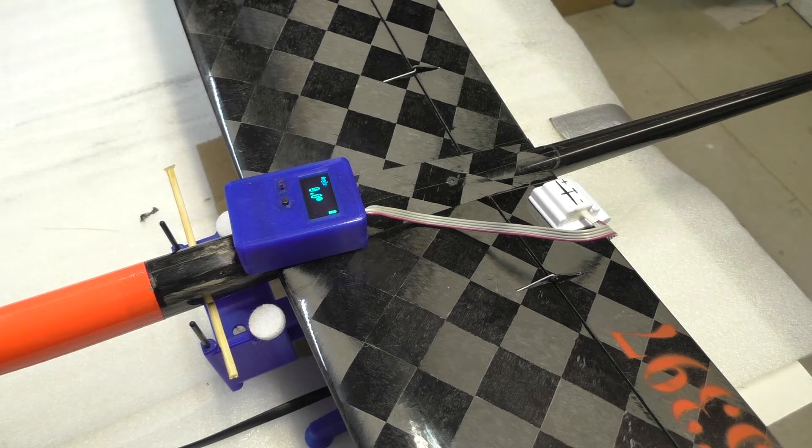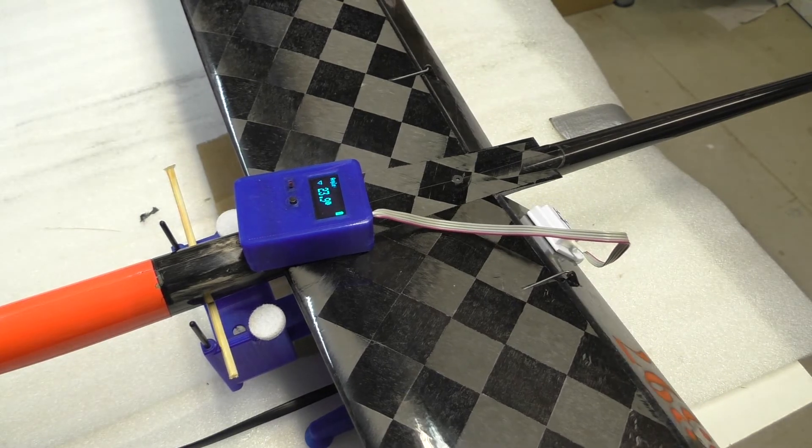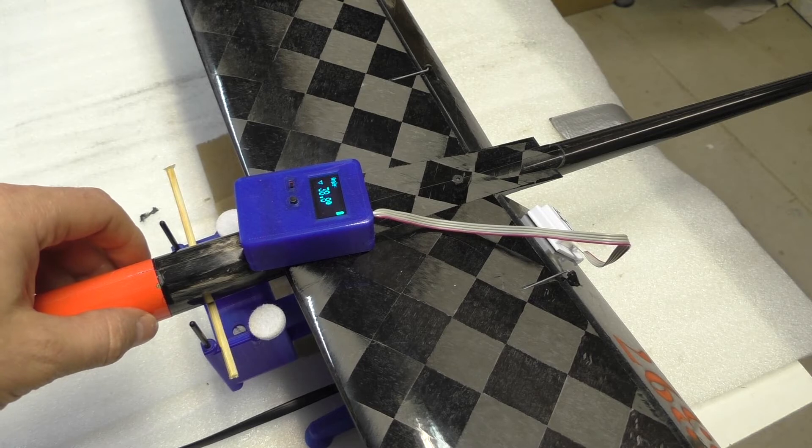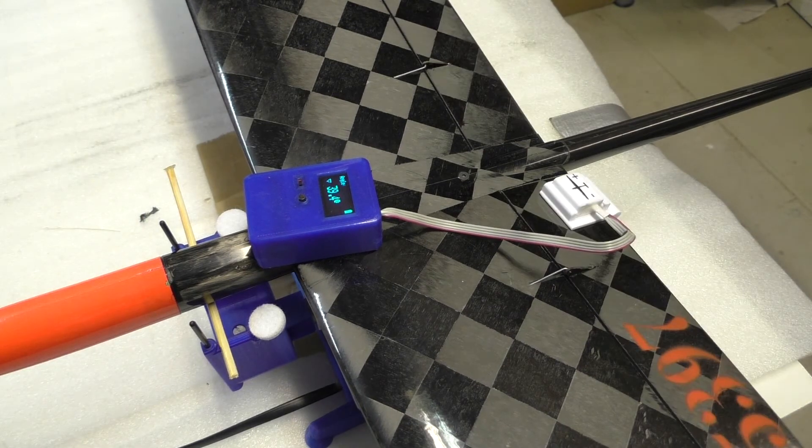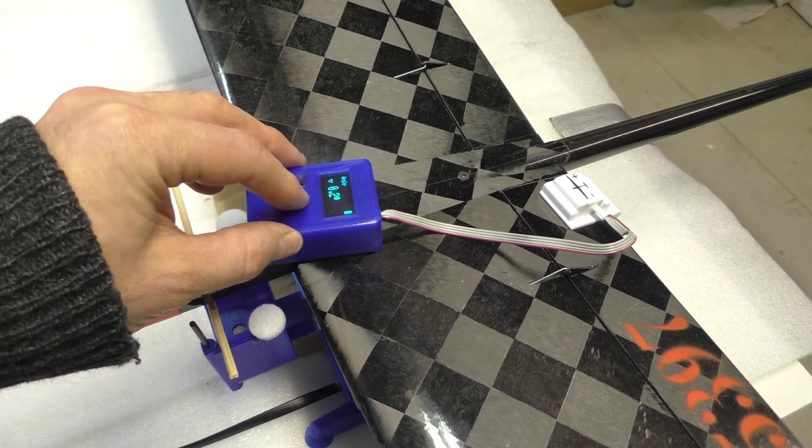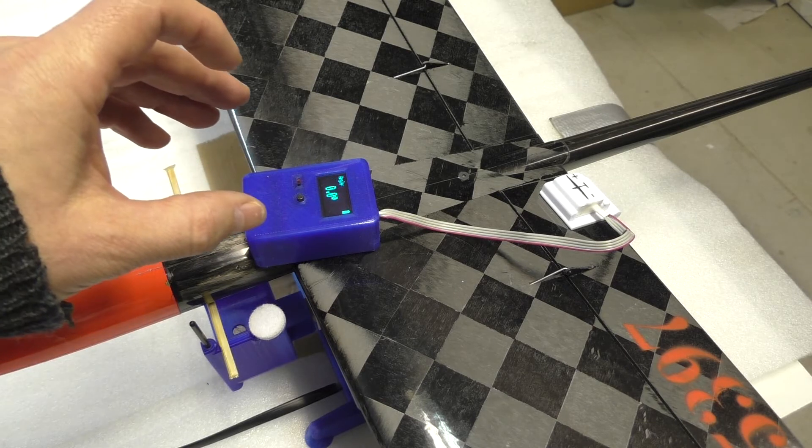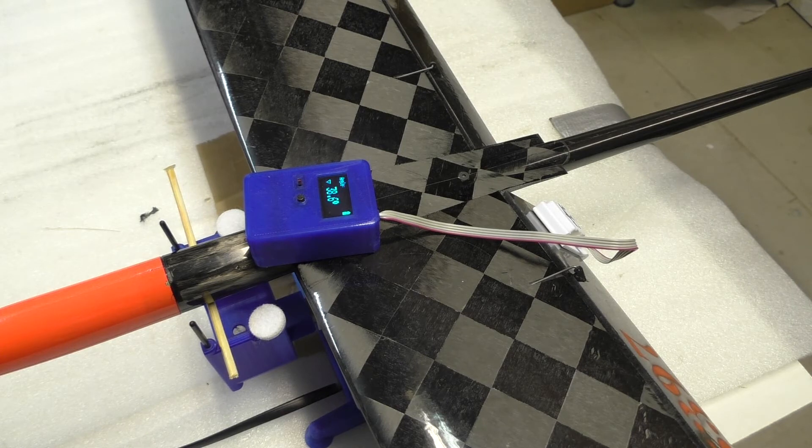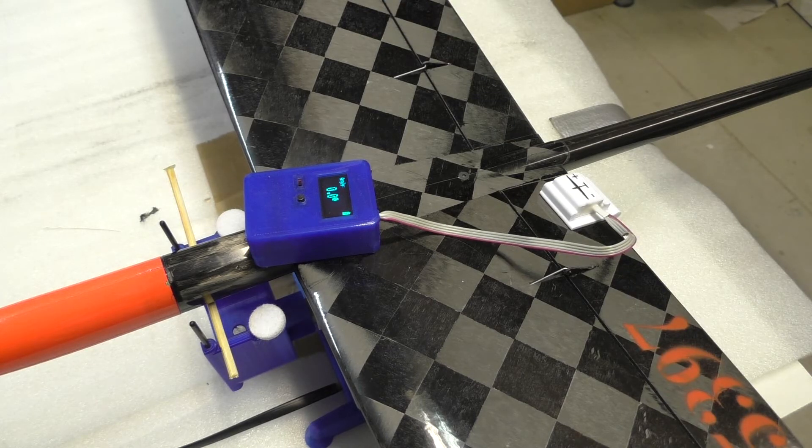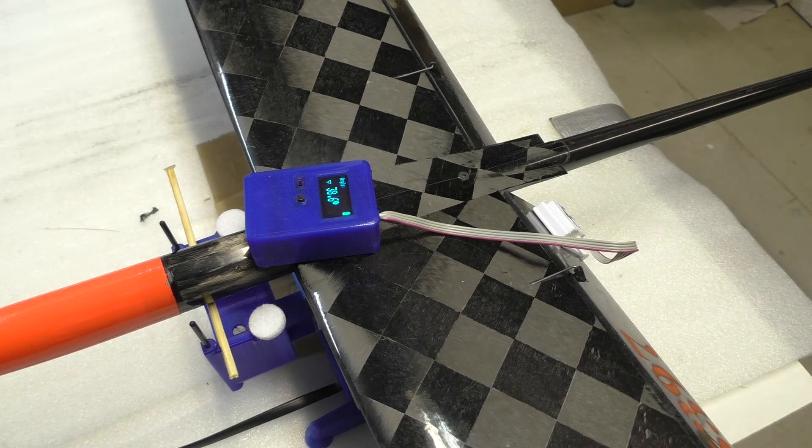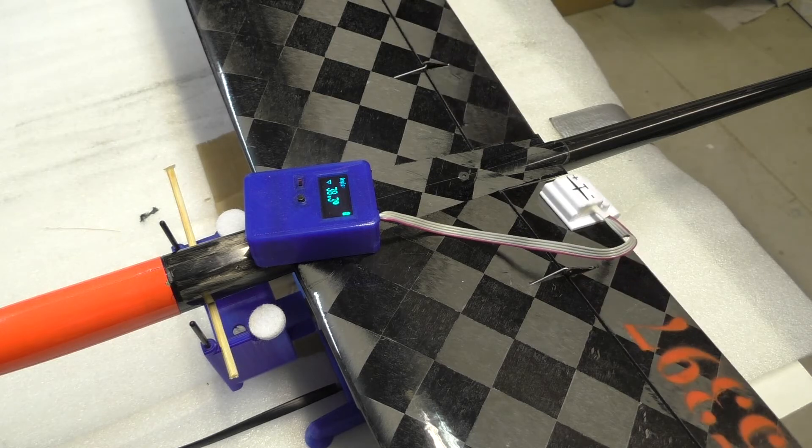So then opening up the flaps on this side takes it down to 38.8. Okay, so you could see that the glider moved a bit. Let's bring it back and zero it on the zero position. Let me just push this button and have it zero again. So let's bring it down again to full deflection. 38.6 degrees. Back to zero. Zero degrees. 38.6 degrees. So fairly good repeatability here.